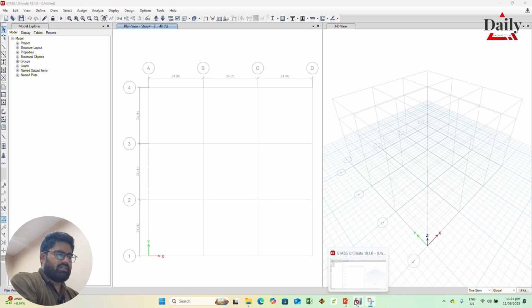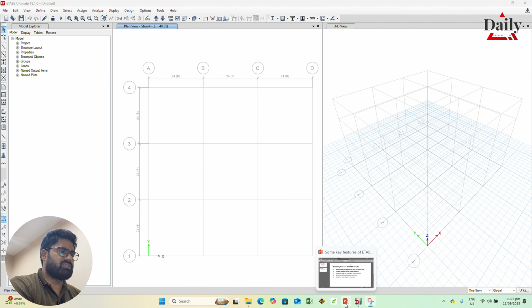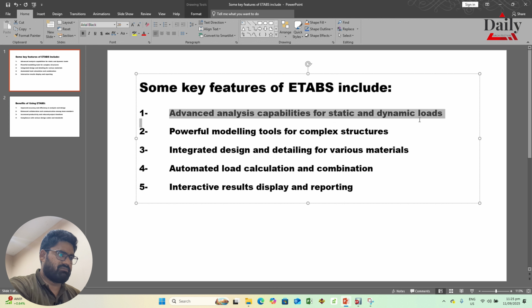Now let's come to the key features ETABS provides you. Key features I have highlighted. First of all, it has advanced analysis capabilities for static and dynamic loads. The second is powerful modeling tools for complex structures.